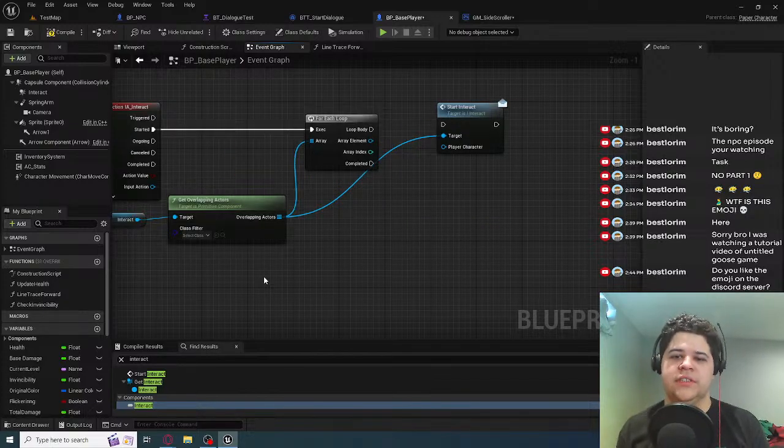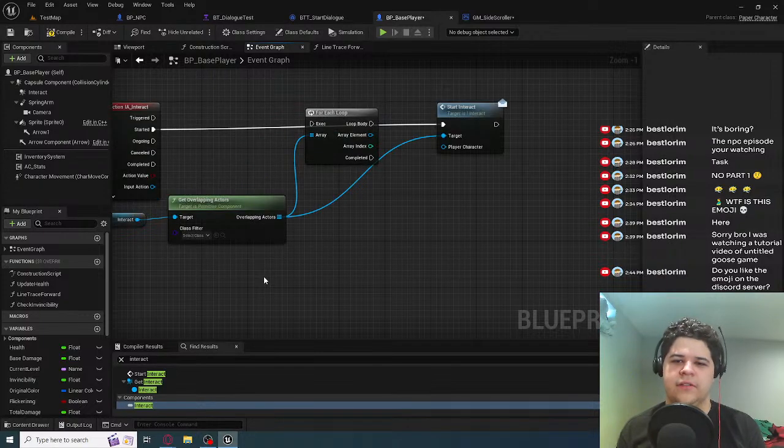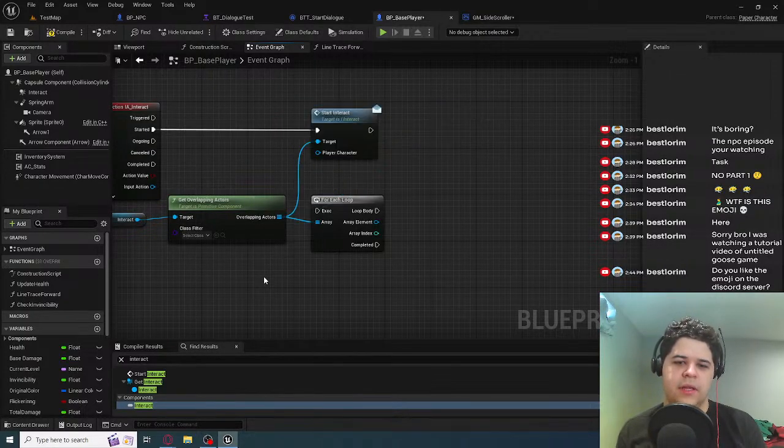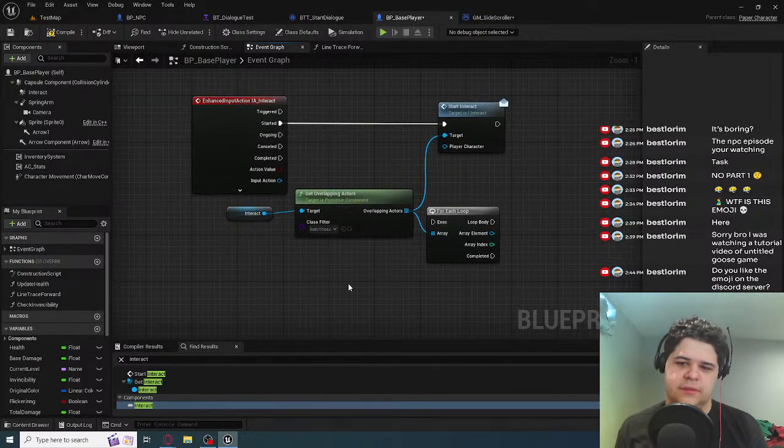Right now, it just sends the interact thing to anything that is overlapping, and because there's nothing to overlap, nothing happens. Because they don't have an interact, nothing happens.